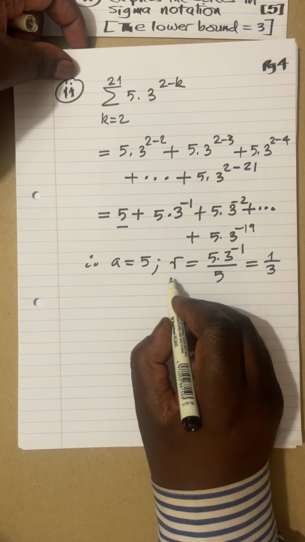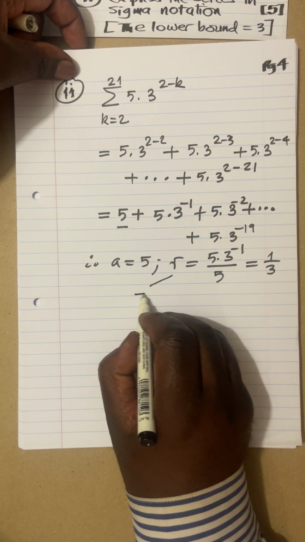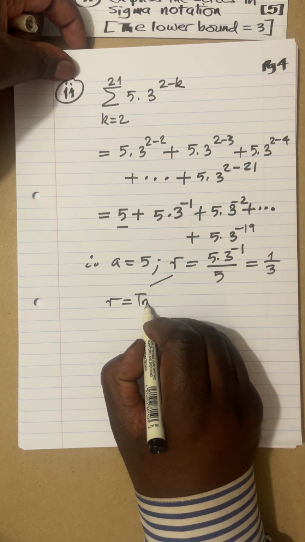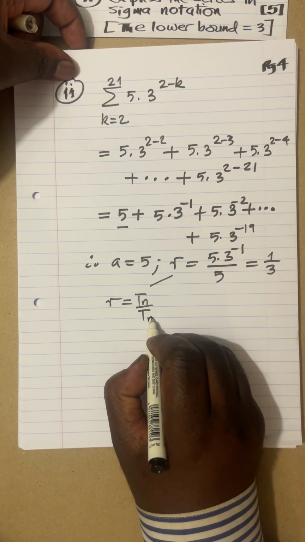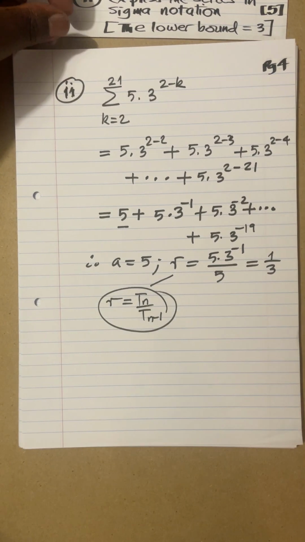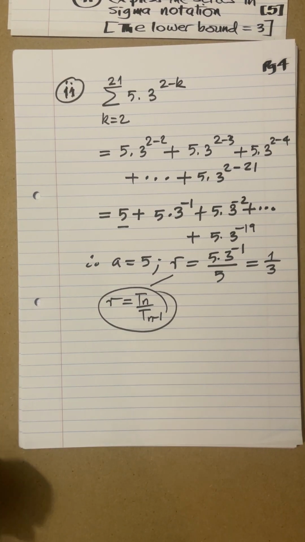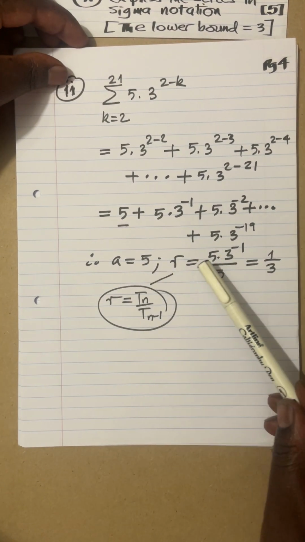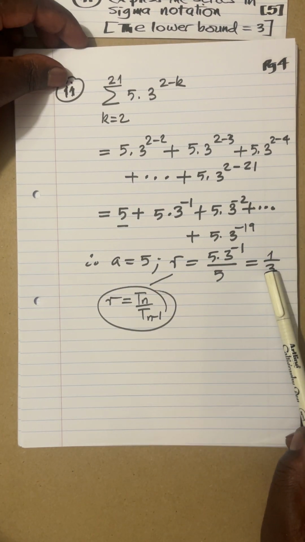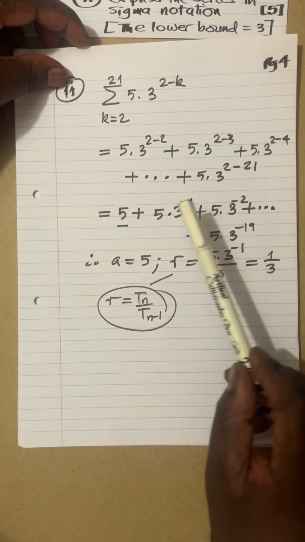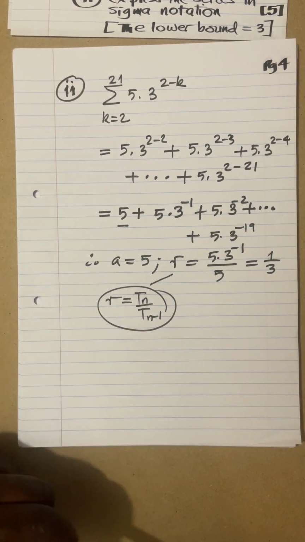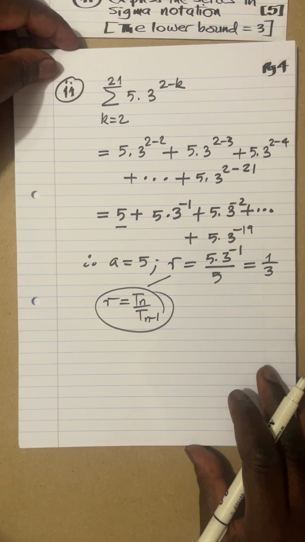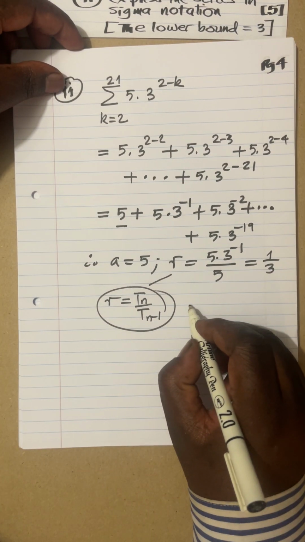Obviously, if you want to use the formula for the common ratio, we say r equals Tn over Tn minus 1. That would be the formula for the common ratio. But in this case, I'm not interested in using the formula, just taking the term, dividing by the term. So this term divided by that term, our answer is that. And if you divide these two terms, this into that, you get the same result. All right, so that's our common ratio. Now, what do we need? We need the number of terms. So what is the number of terms?